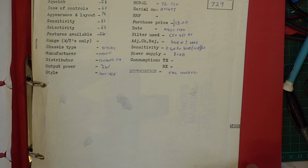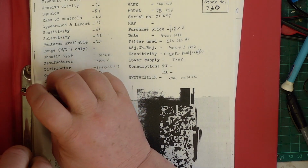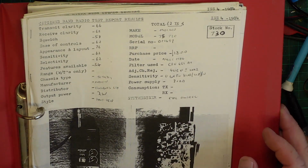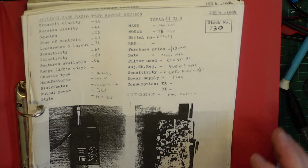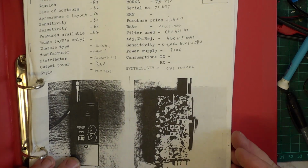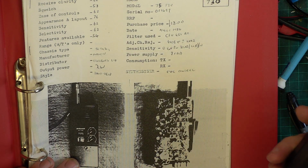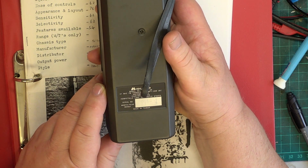So, what did we think of it? There's our original. What did we think of it? We tested it last time in August 1984. It wasn't this set. It was a different set. Let's have a look. 001497. The serial number on this is 1351.